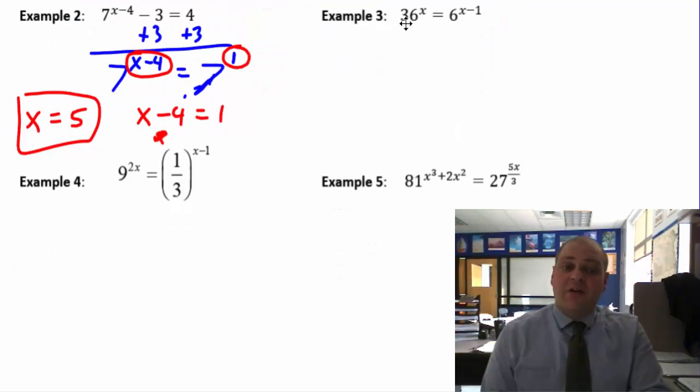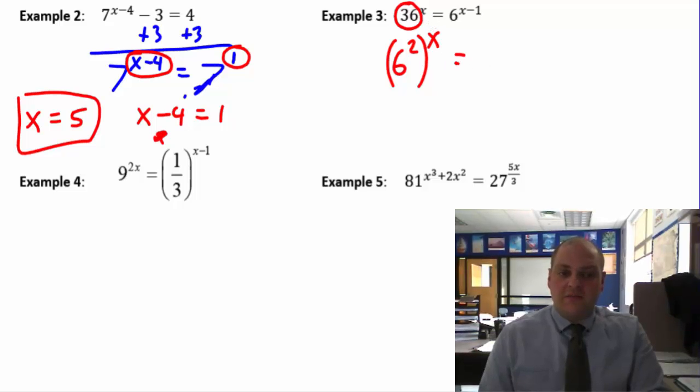So how can I keep the value of 36 but make it have a smaller base? Well, 36 is a power of 6. I can write 36 as 6 squared, 6 to the second power. What you do now is you keep the x. It already had an x there, so I have to keep that. We didn't do anything to this side. We're just keeping that. Put that in parentheses.